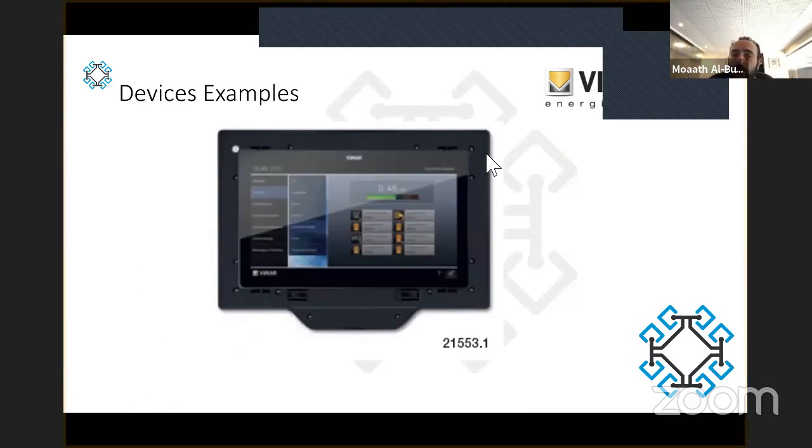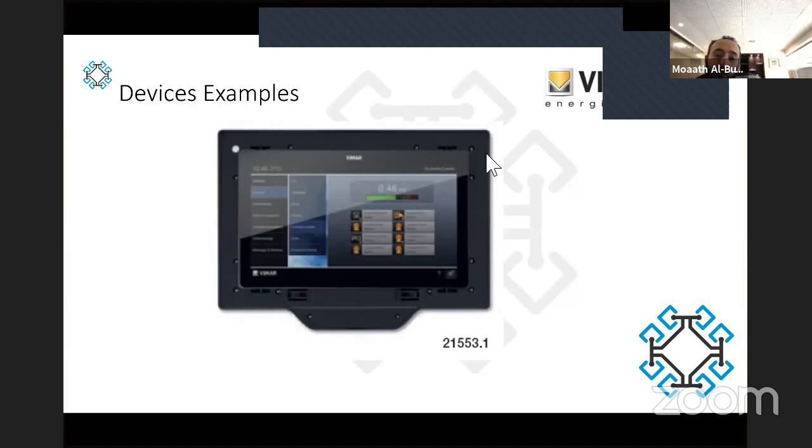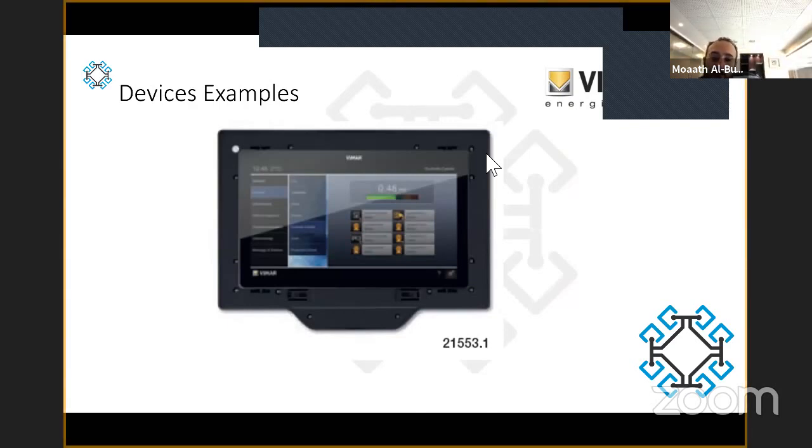I have finished up to here. I will just show a few examples of our devices. The first example here is a 10-inch screen, which is an Android powered device. It has a sound system, a media player, a video player, and even an output for a sound system if you want. Of course, it will be connected to the automation system. It has a connection to the intercom as well.